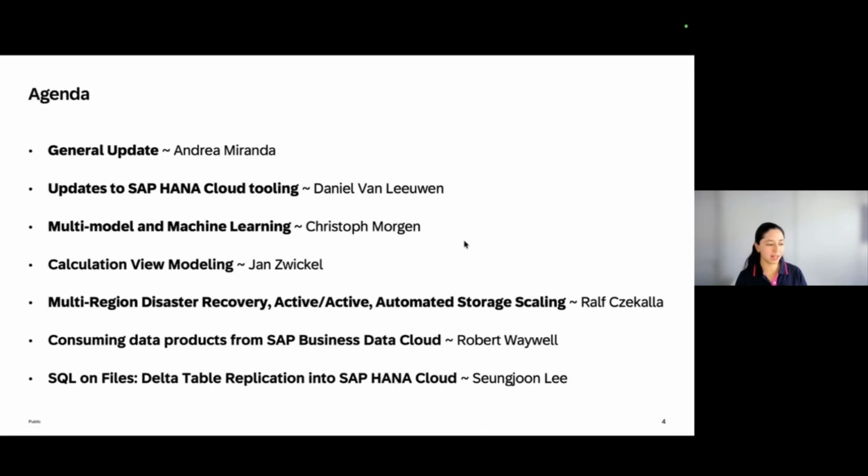Then Ralph will explain about the multi-region disaster recovery, active-active, and automated storage scaling, and Rob will go then with consuming data products, how to consume data products from SAP Business Data Cloud. And at the end, June will speak about the SQL files, Delta table replication into SAP HANA Cloud.